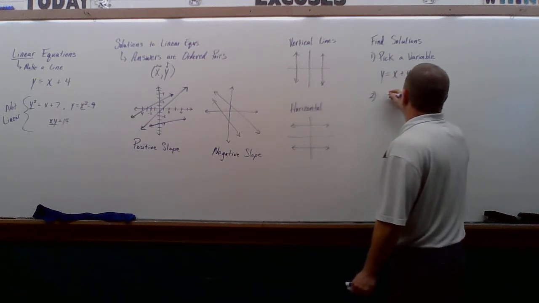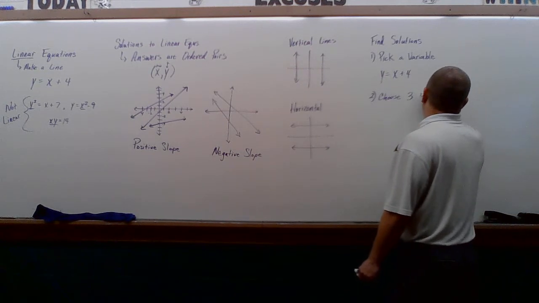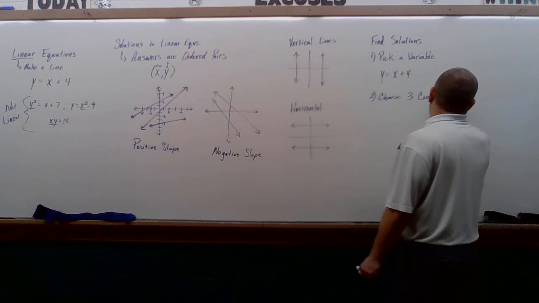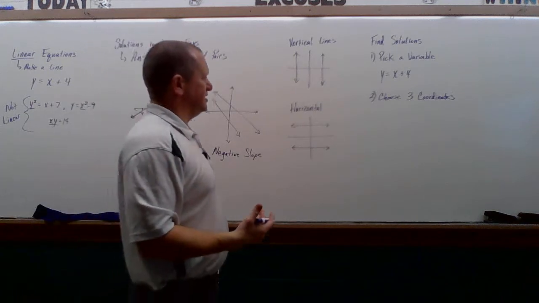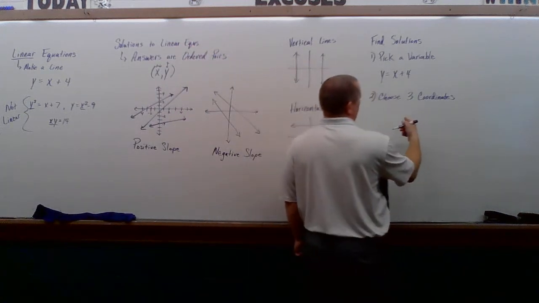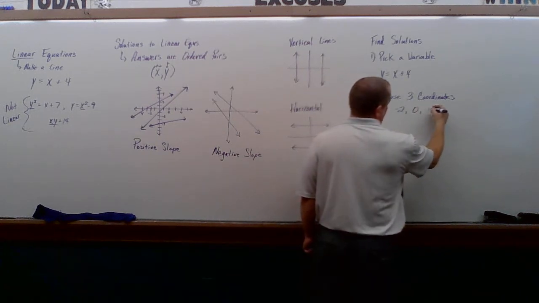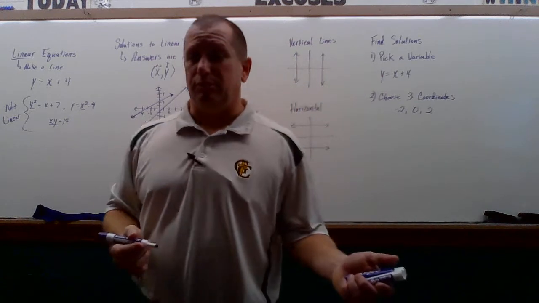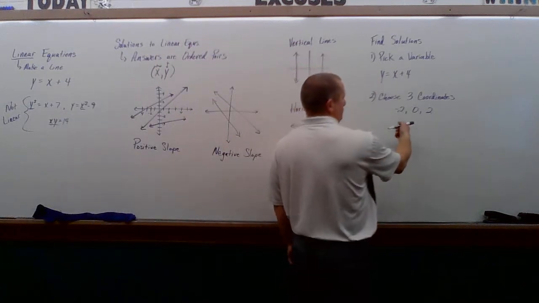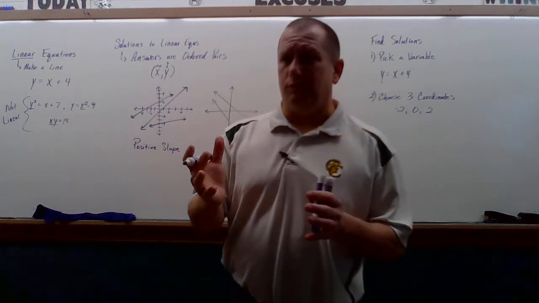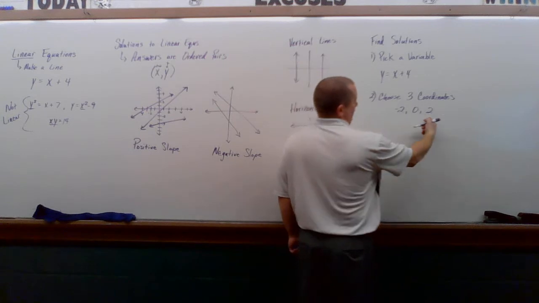From there, then, you're going to choose 3 coordinates for that variable. Now again, it does not matter what these 3 coordinates are. All right, I would stay consistent. Personally, I'm going to choose these 3 coordinates, and my 3 are probably always going to be -2, 0, and 2. But again, it's totally up to you. You can do 1, 2, 3 every single time. The only bad thing about doing 1, 2, 3 is sometimes then your points would be really close together, so your graph might not show exactly what you wanted. But again, it doesn't matter.